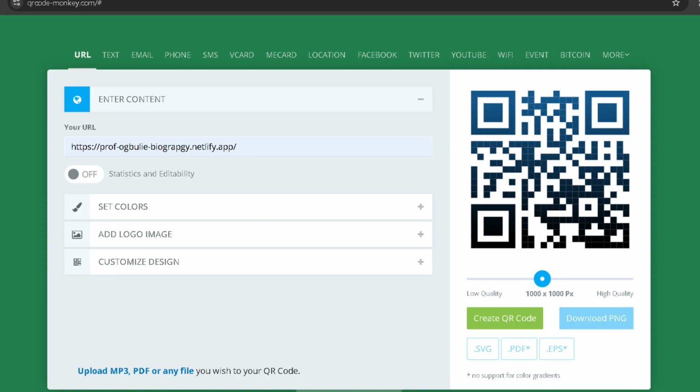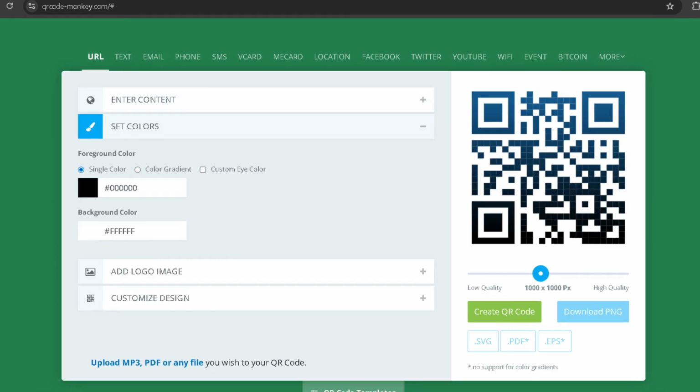Step number 2, enter your URL. In the text field showing here on my screen, type or paste in the URL you want your QR code to point to. This could be your website, a YouTube video, a product page, a Google form, anything at all. For example, I'm going to enter the URL of a job I did right here. The moment you start typing or pasting your URL, you'll see the QR code preview on the right side. It updates in real time. That's instant feedback, I love it.